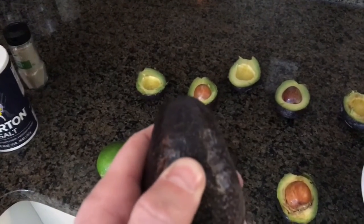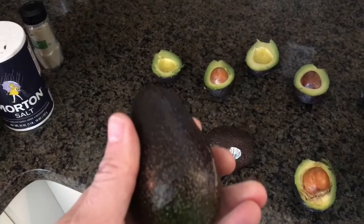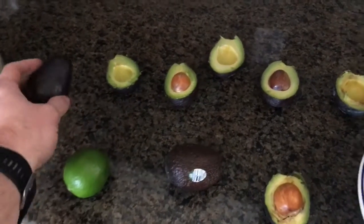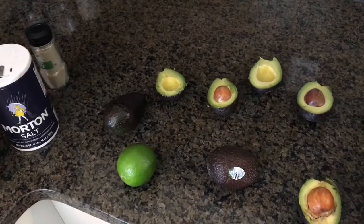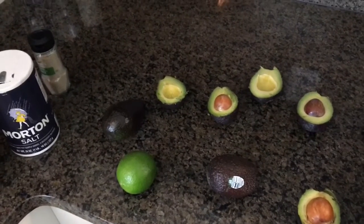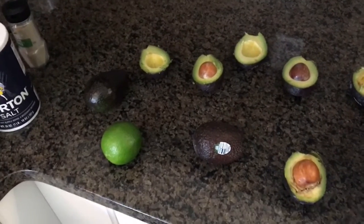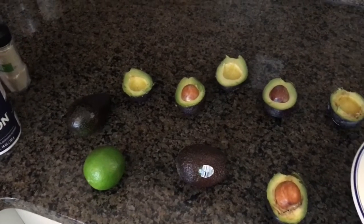You want to be able to slightly make an indentation, and that will tell you that it is ripe enough for homemade guacamole. If the store only has green ones, I'd pass on it. It's going to be too much of a pain. If your avocados are real firm, it will be an absolute chore. It'll be impossible to make nice creamy guacamole.